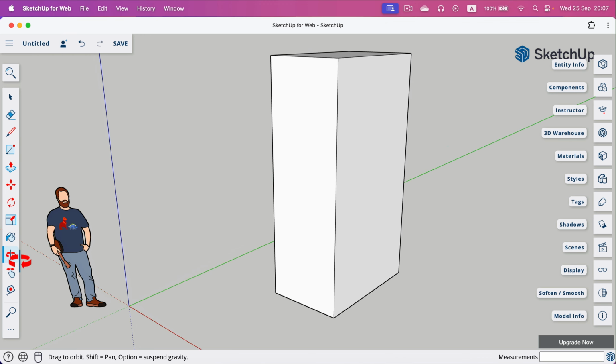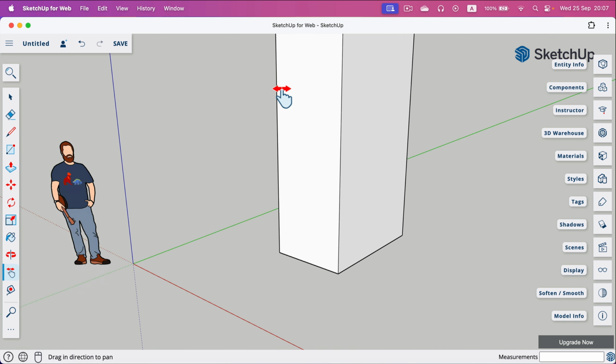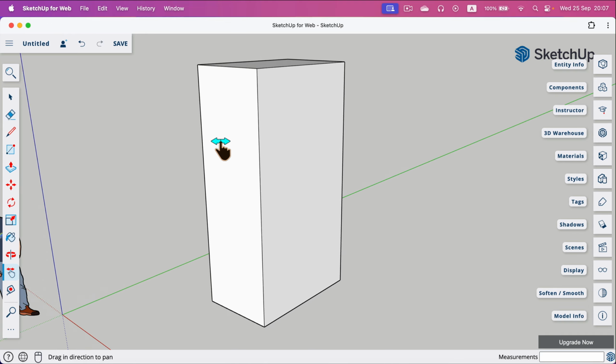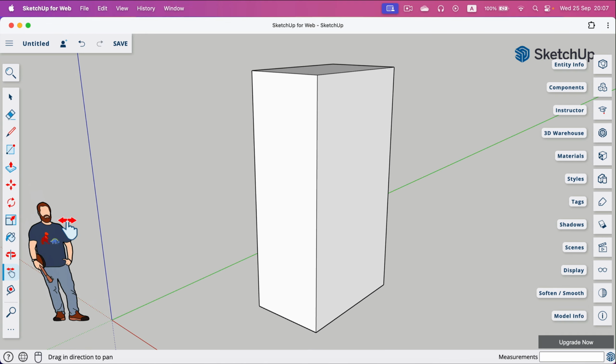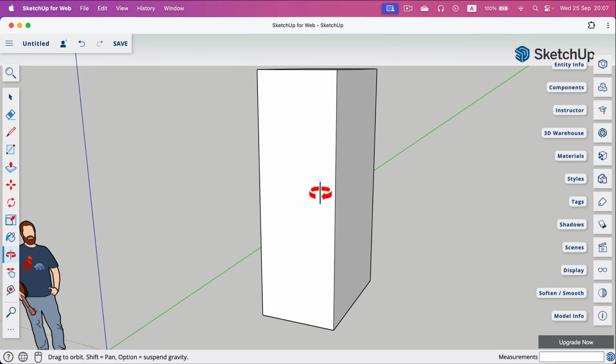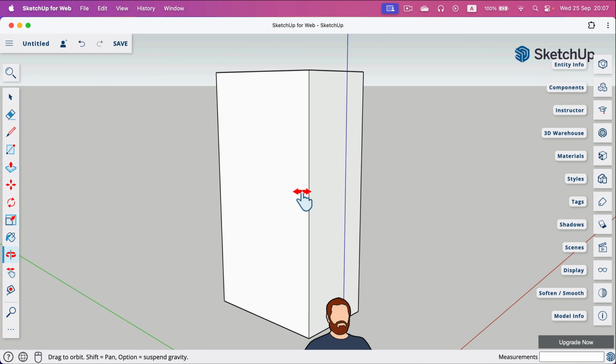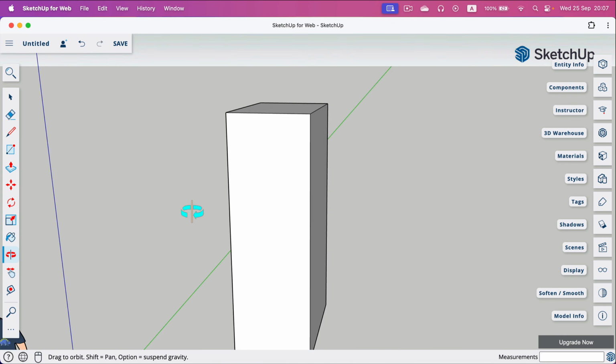I talk about panning. It's just below the orbit. In this case, it will not change the angle, but it will pan up and down, left and right. And actually, there's a handy trick. If you got orbit tool active, like that, and you press and hold Shift on your keyboard, you will be panning. So this way you can do all three actions without changing tools.